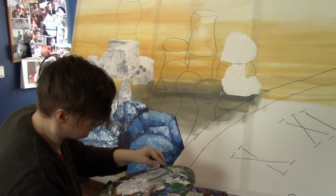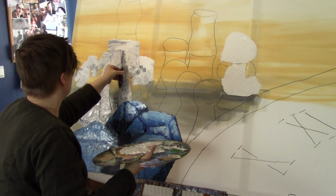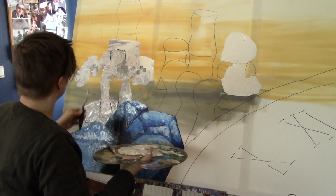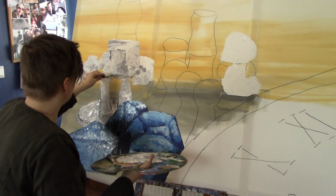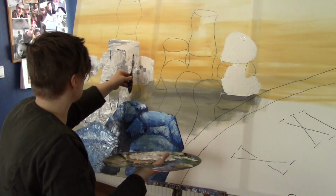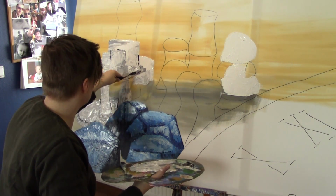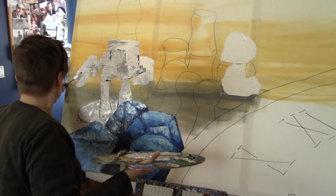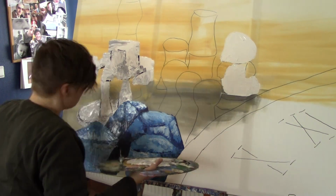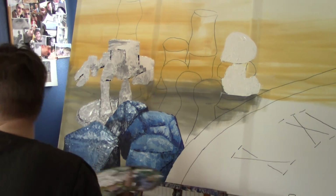All right, let's see, I think I want a bit of, that was way too much. I think I want a bit of black here, just to intensify a few lines. And then I'm gonna move towards the panda, or maybe just this one here, because I have a lot of gray on my palette there, and actually that meeple is gray. Yeah, why not? Let's do that. Let's go for gray first.